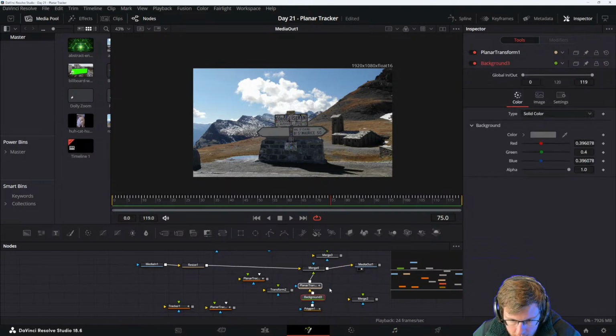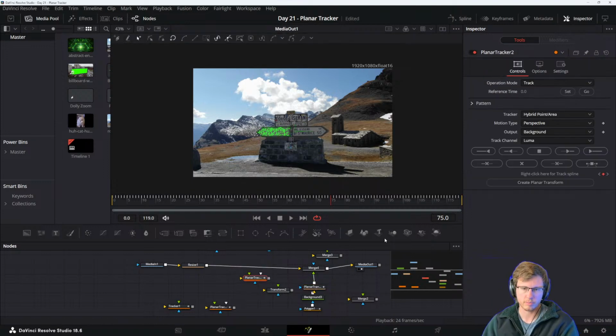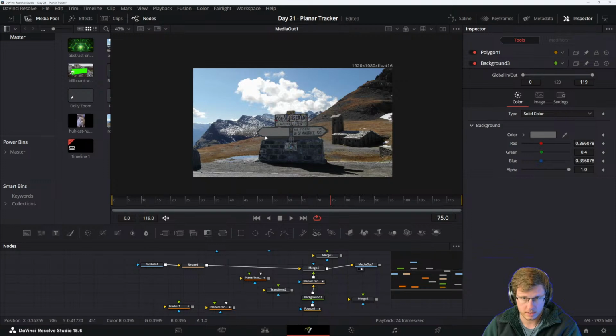Why was that so hard? Oh, I got tripped up with the planar transform. Planar tracker. You create a planar transform and you apply that planar transform to the thing that you're bringing into the scene that's tracked on.